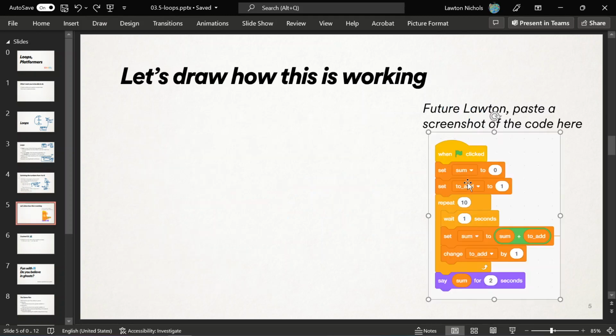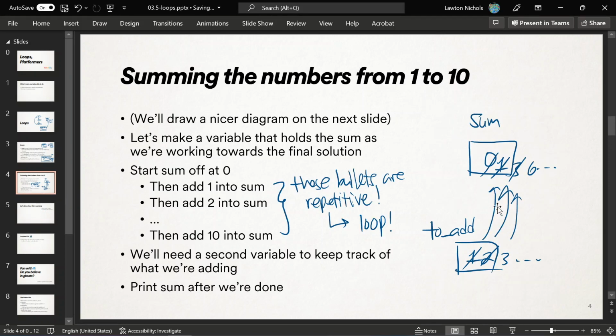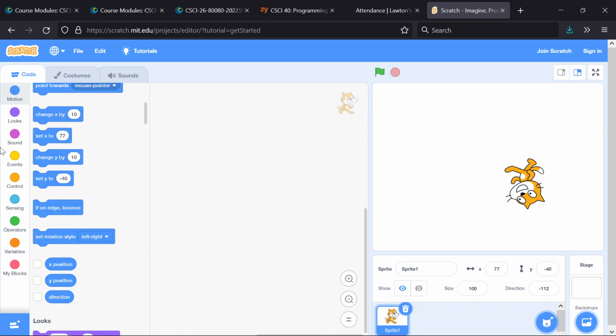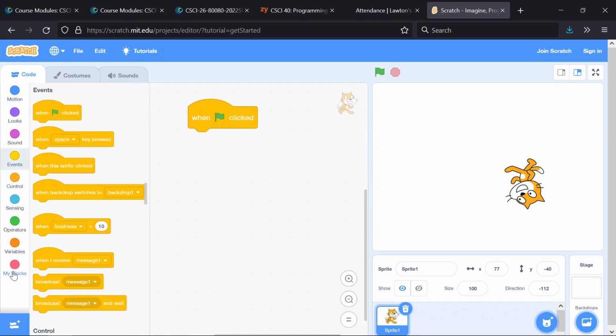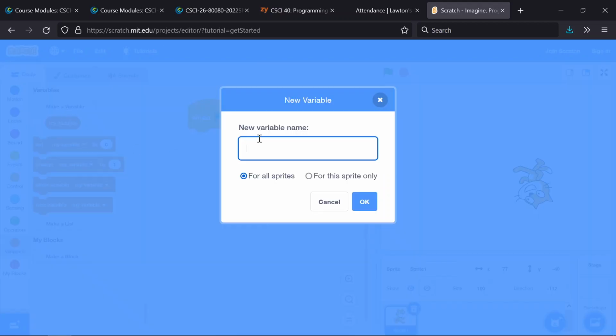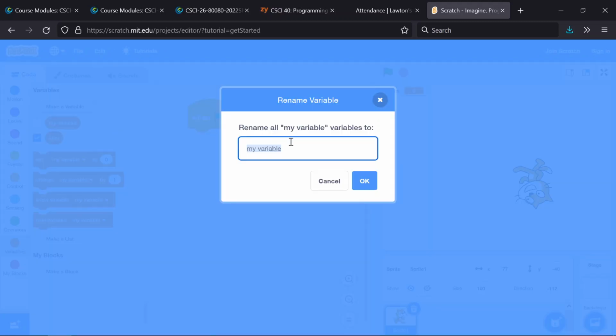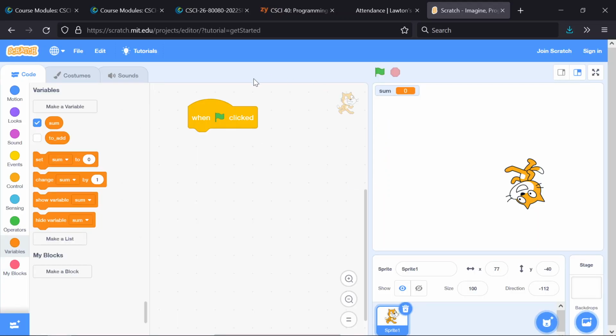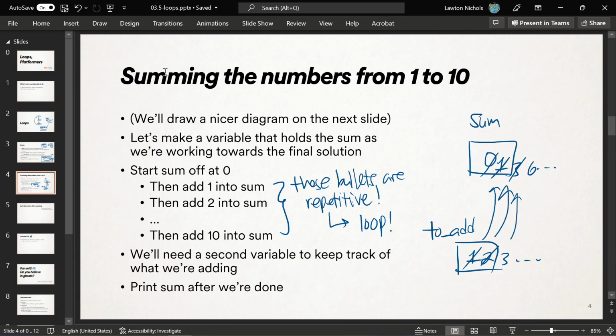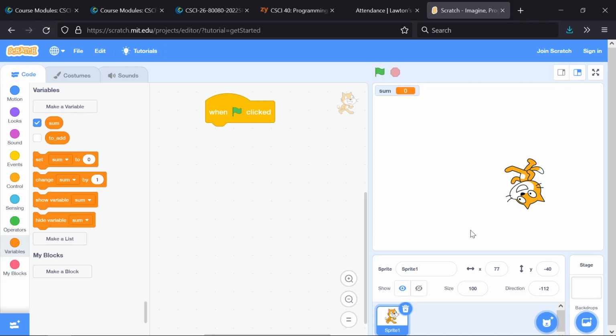Okay? This is an old screenshot. I'll write a new one. Okay? So let's make some programs. So I'm going to need 2 variables. I've determined to call them sum and toAdd. I'll rename this existing one from my variable to toAdd. Okay? And here's what I want to do. So when the program begins, I want to start off, right? What are the starting values of these variables? It should have been sum gets to be 0 at the beginning and toAdd gets to be 1 at the beginning. So let me set those. So set sum to 0, set toAdd to 1, because that's the first number I want to put into sum, right?